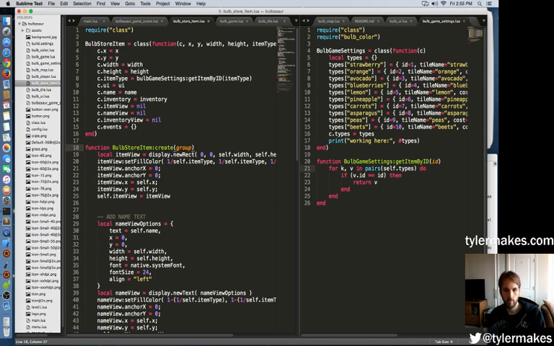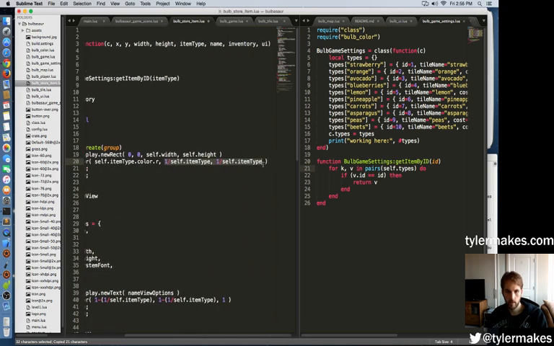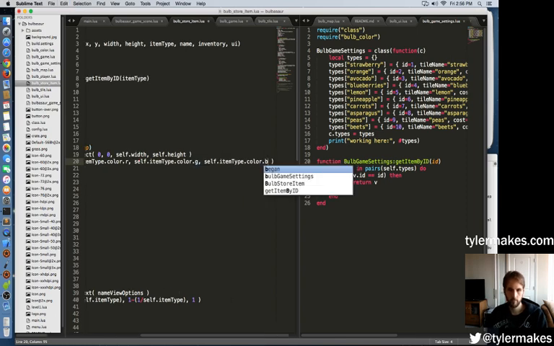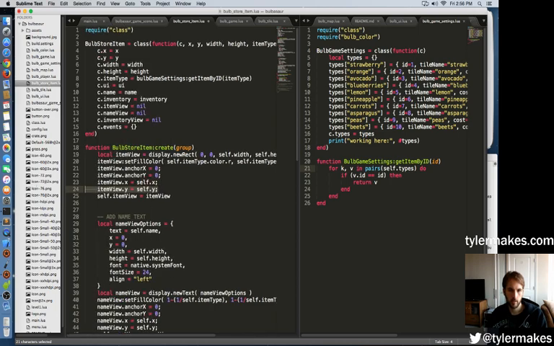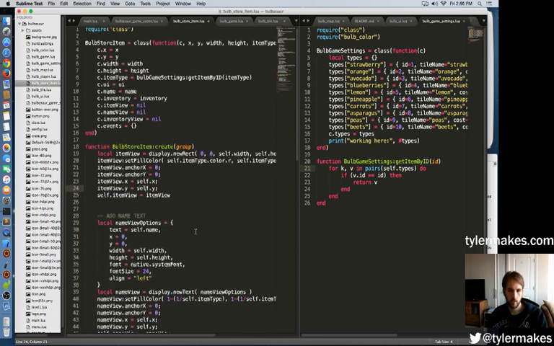Now that we have that though, we don't need this. We can just go self.itemType dot color dot R. That's how we get our color. That's the R, this is the G, and this is the B. So there we go. Now that's our fill color.